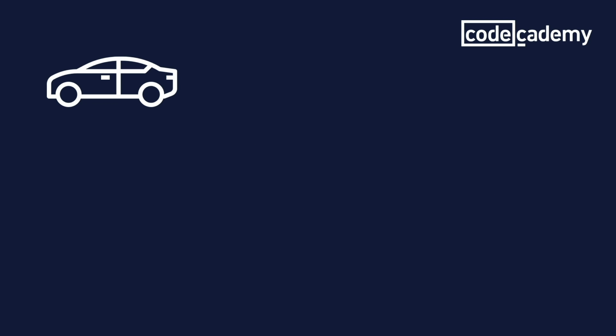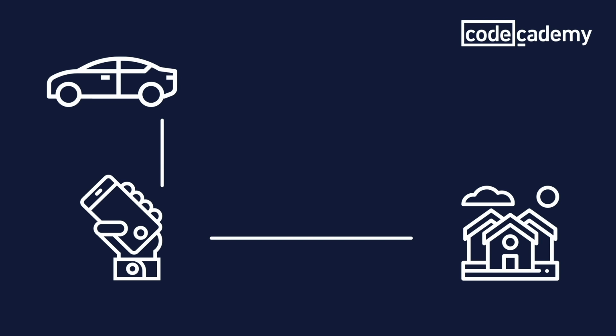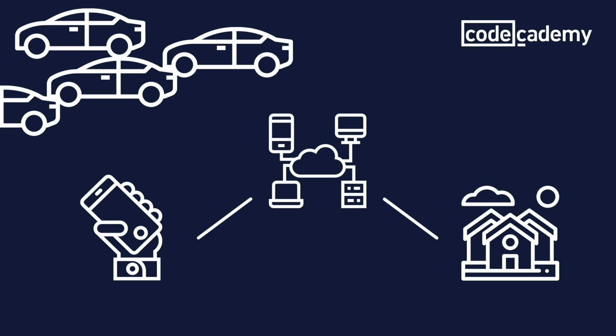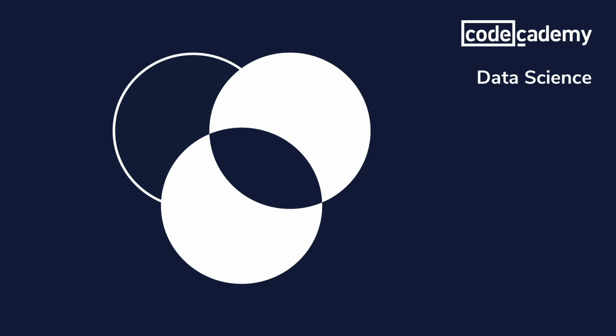For example, say you're a car-sharing startup. You need to get a rider from where they are to where they want to go. How do you determine what side of the street they're on? What happens if that's a one-way street? What happens if there's construction? Which route do you take to get the rider home with the least amount of traffic? These are all problems a computer scientist solves using algorithms, which is really just a fancy way of saying instructions for a computer. Next is data science, the convergence of data, statistical analysis, and business.